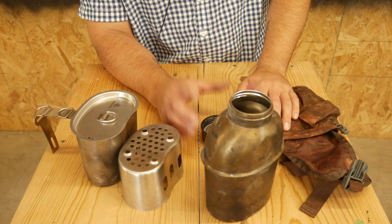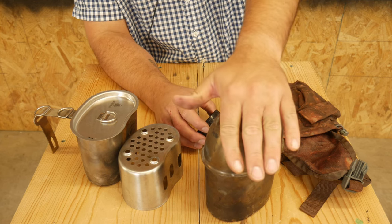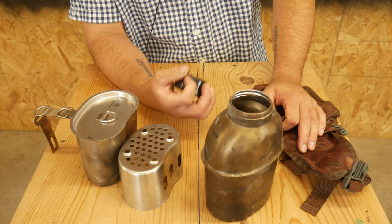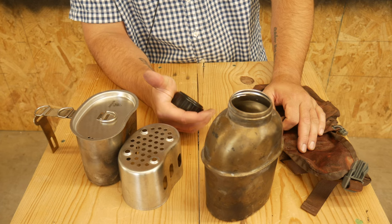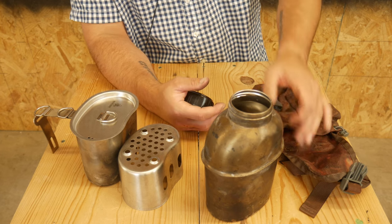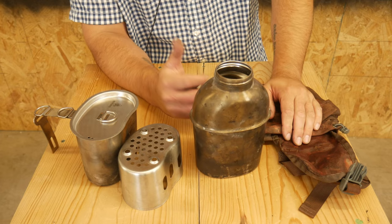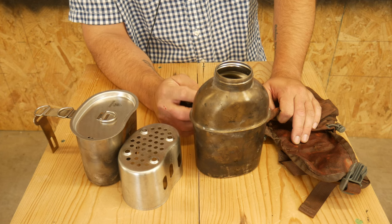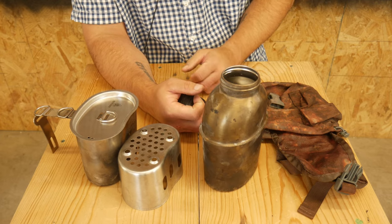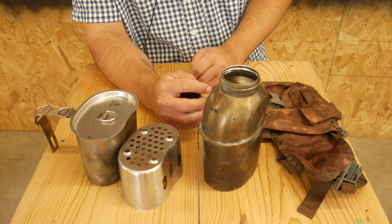We're talking about this for an American Minuteman kit setup — going in your chest rig. By the way, this can fit in the Spectre chest rig if you're interested; it's tight but it'll fit. Or having this in your ruck for extended field use. One reason: I don't like plastic canteens if I can help it. I'm trying to minimize plastic in my kit — I have enough microplastics in my body, so I want to be healthy while fighting the communists. That's one reason I like the stainless steel. The second and probably biggest reason you'd buy this is because you can drop it in the fire — you can heat it up and boil water, either for purification or cooking purposes.